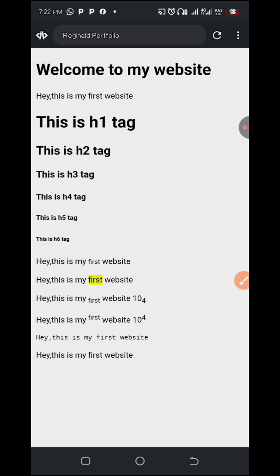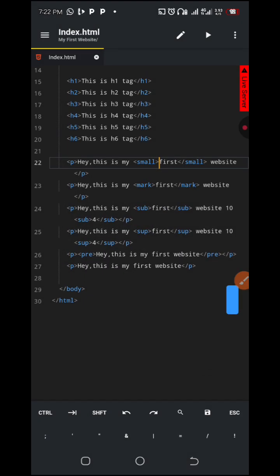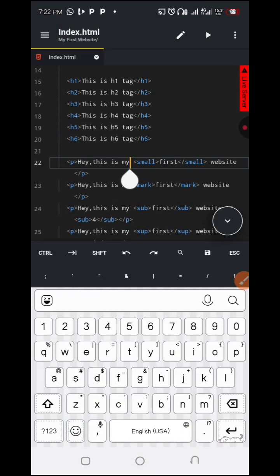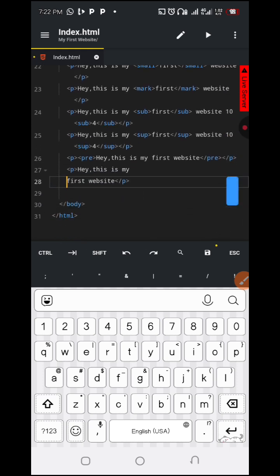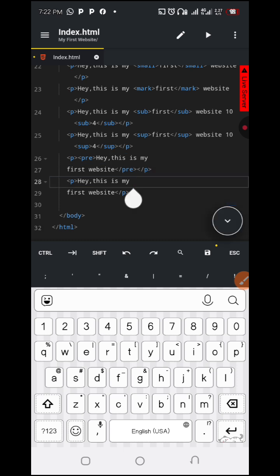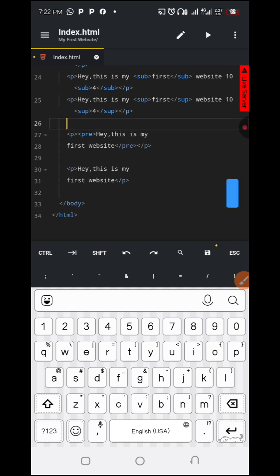All right, let me just show you something quickly. Let me use this last one, and I said pre, and I cut. And I also cut from here. I want you to take note of these two tags. This one that is pre, this one that is no pre, and I say cut.